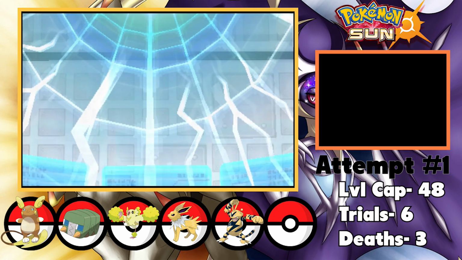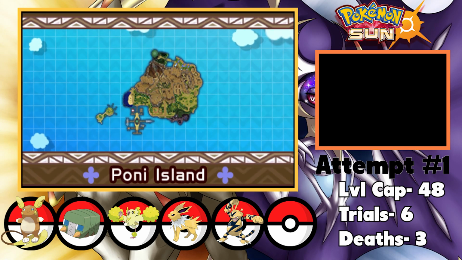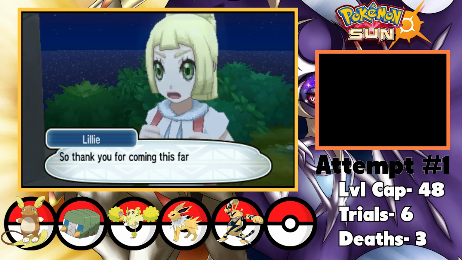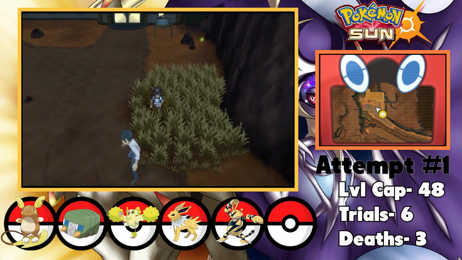After I'm done with that battle, Guzma and Lusamine both go to Ultra Space as I head to Poni Island. On this island, there's actually not much to do, so I do a little bit of story, battle Team Skull, and get ready for what could possibly be the battle that ends this run. Two more things before I start this battle.